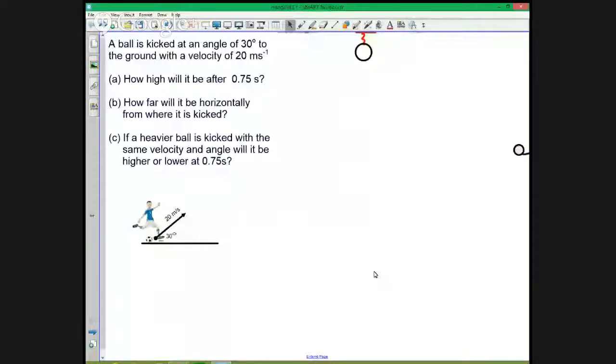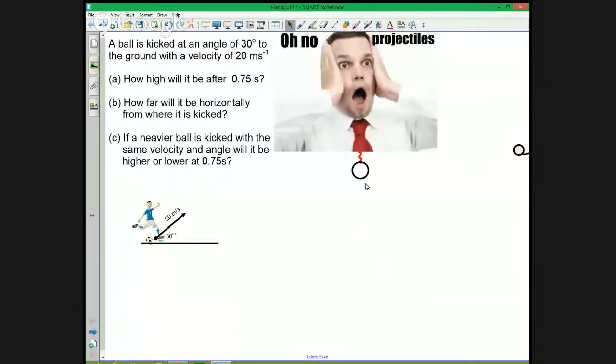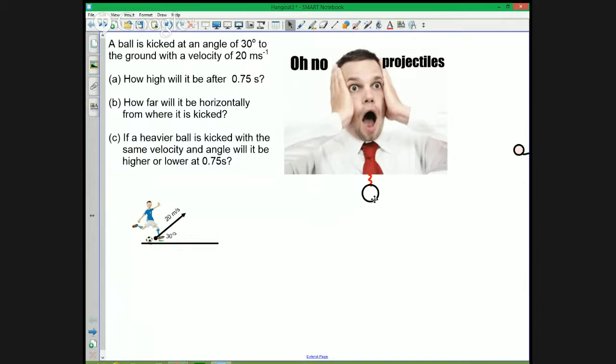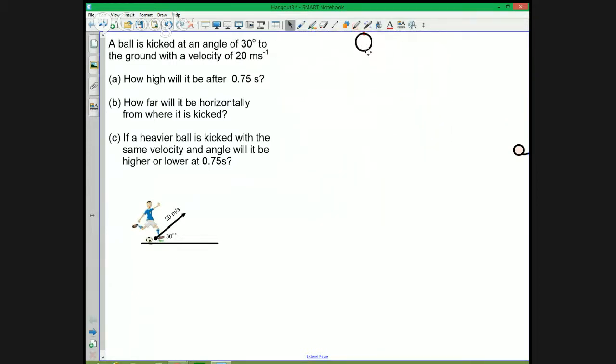So I'm going to stop now and go to screen share, and once we go to screen share you'll see the first question which you'll be asked to think about tonight, and here it is. Now there is the first question we look at tonight, and the first thing you'll notice is that it's a projectile problem. Now right away, do not panic. Projectiles cause panic in students, but you shouldn't really bother. So we'll move him out of the way and we'll decide how to start this problem. Let's take a look at it.